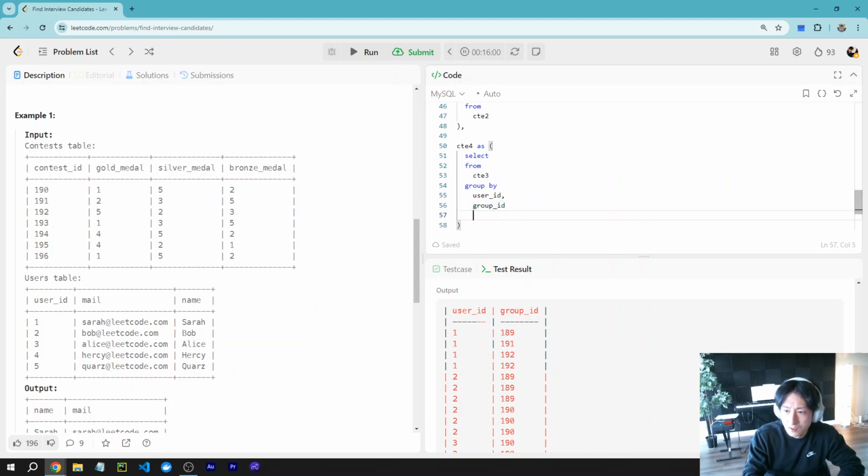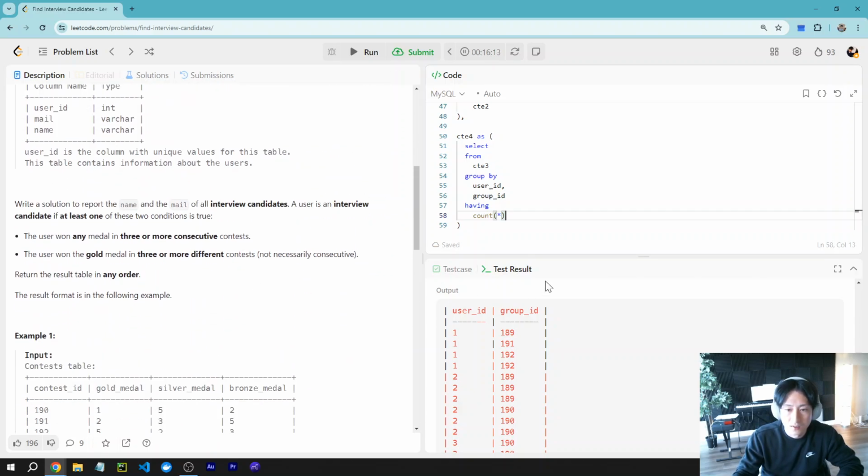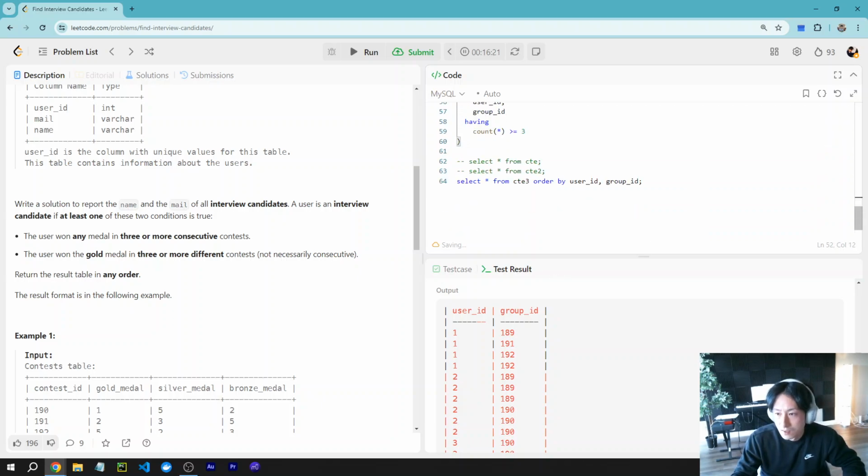And then I can use having again, and a condition will be count row, and this is three or more, and I try to get those user ID.